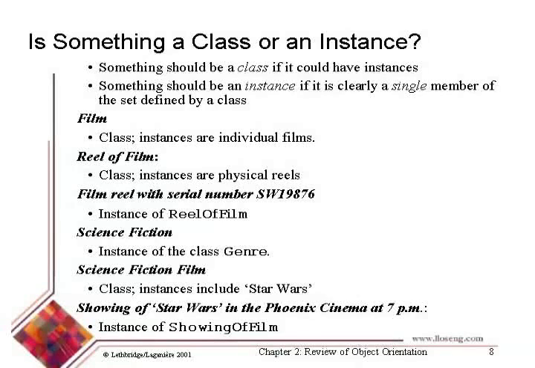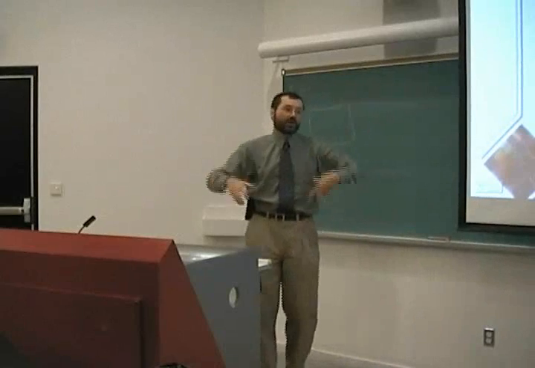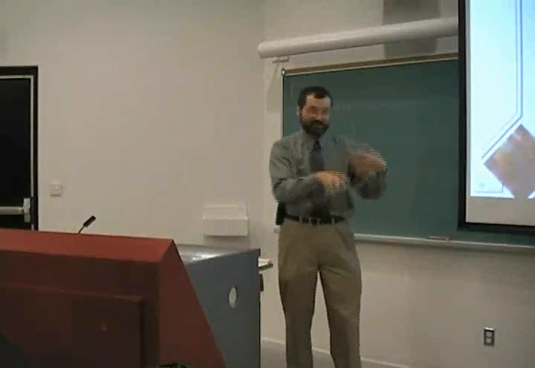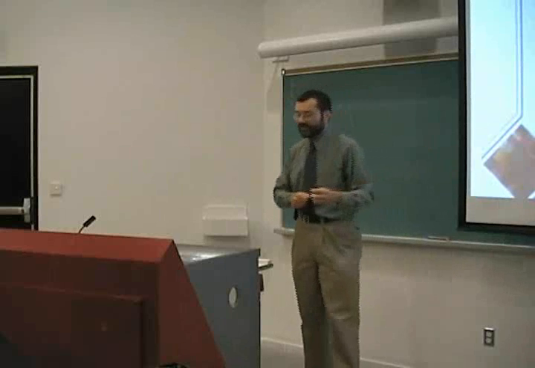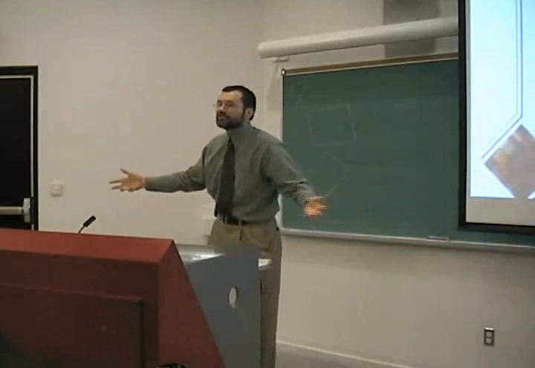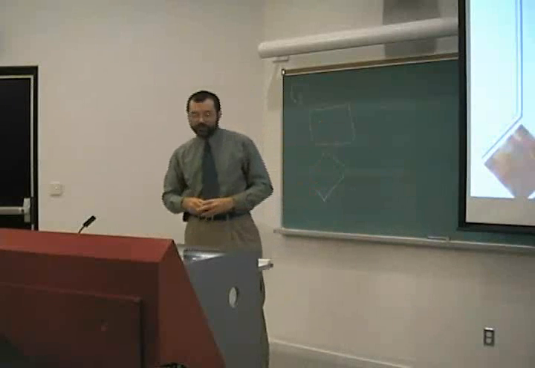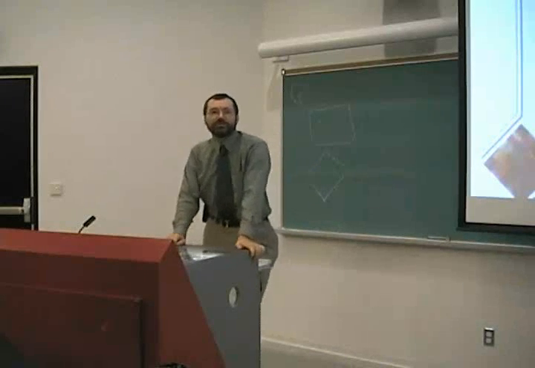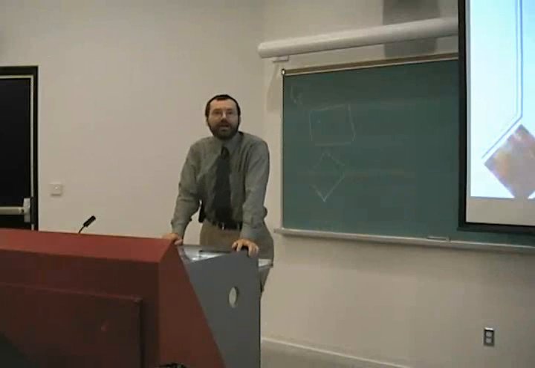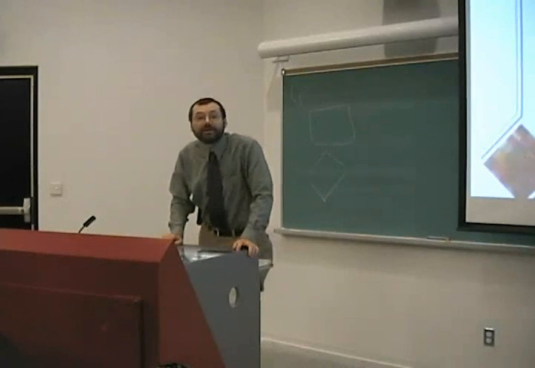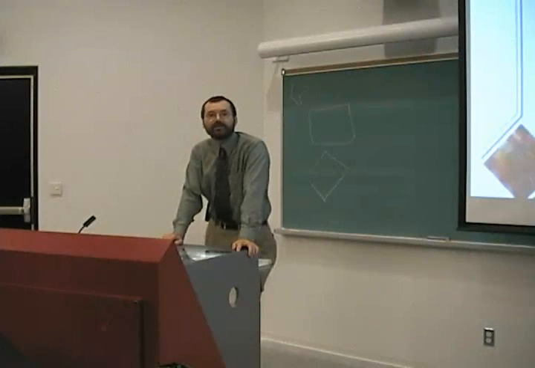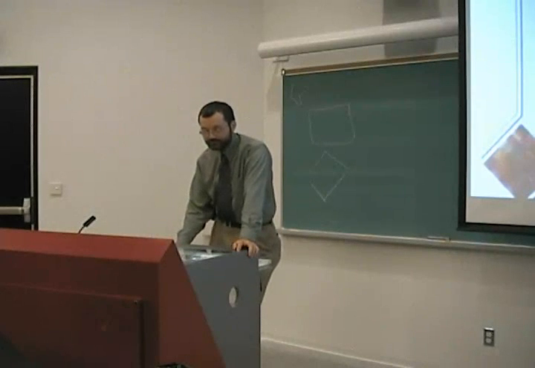The film is a class of abstract things, films. The reel of film is a class of things which are physical chunks of hardware, reels of film that you send out to movie cinemas to play. Okay, and each one might have a stamped serial number on the side and a label saying what it is of. Typically, when you send the Harry Potter film to a cinema, it's going to have 4 or 5 reels, depending on how long it is. Okay, each of these reels is separately identified, and there's a separate object. So a reel of film is a class whose instances are physical reels.